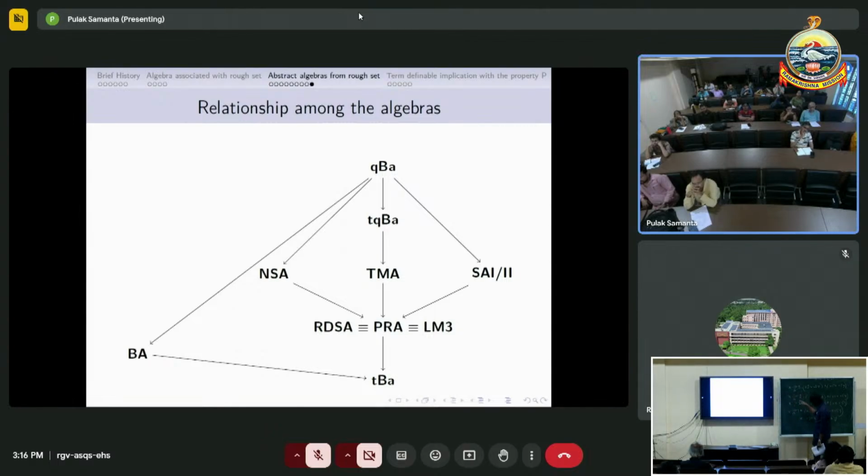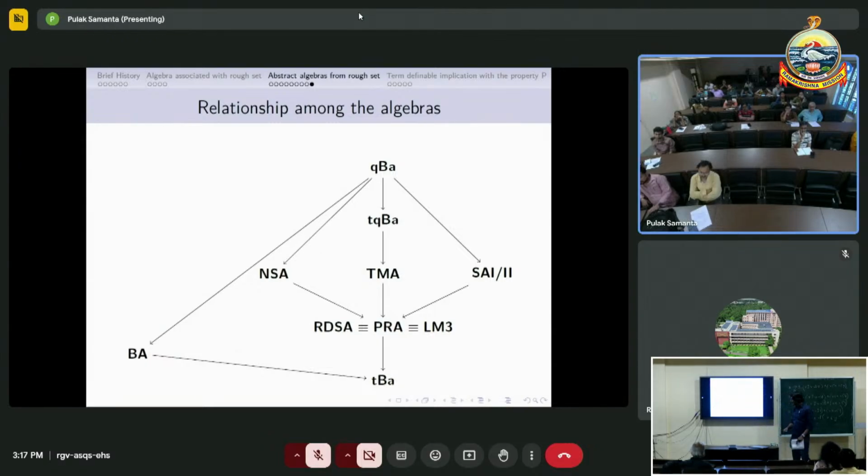We already have one arrow among these 3. These are ongoing work. That's why we are calling it the new system algebra. So we have another cluster of algebras with respect to at least one of these 3, which are again structures weaker than the P-rough algebra, where we have one term definable implication which is going to satisfy the property P. That means we have a sound complete logic corresponding to those algebras. Then next, here the result of the investigation is negative. Here also negative. Here it is positive. What about this TMA?